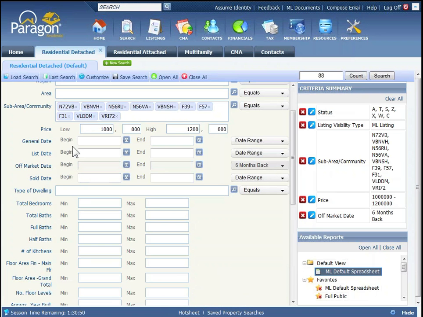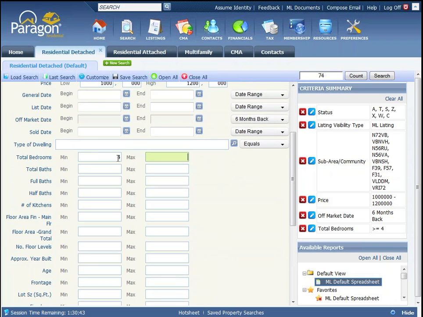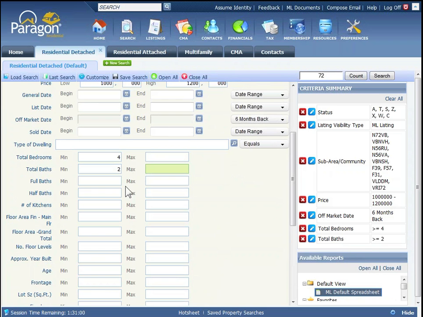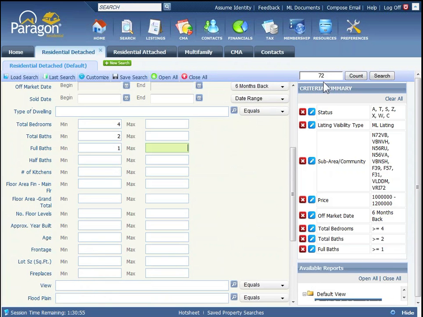Again, I can come in using these range fields and deal with not only pricing, dates going back, but maybe I needed to have at least 4 bedrooms. So down in total bedrooms, I put in a 4, leaving the top end empty. It says I need at least 4, but if I could get 5 or 6 at the same other criteria, great, show me the property. Now with that, I may say I need to have at least 2 baths, of which one of them needs to be a full. So again, I can put in whatever criteria I'm looking for to find what my client's needing. Let's assume my value all of a sudden went to extremely low values. Maybe it's 0, maybe it's 2 or 3, and I need more than that.